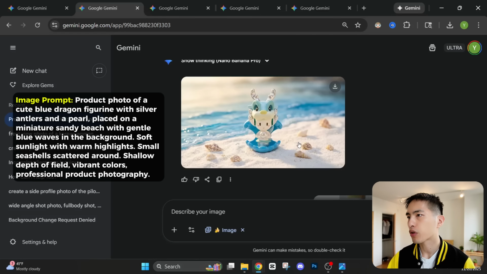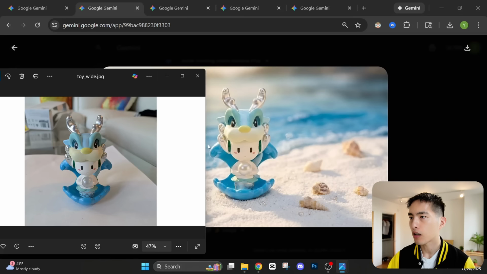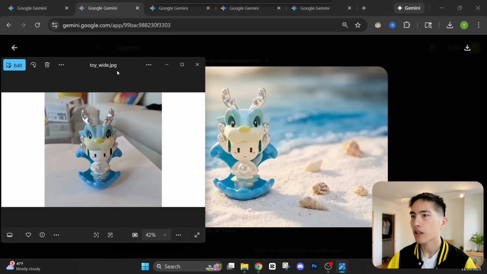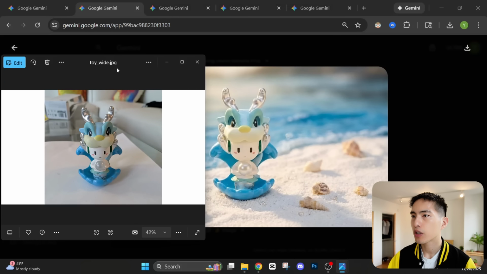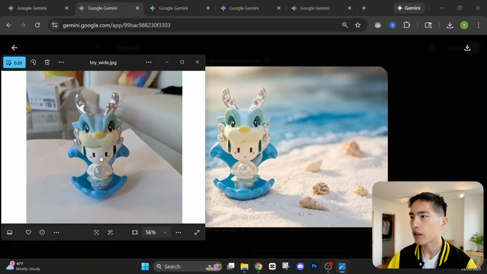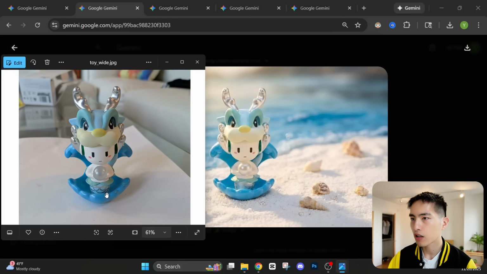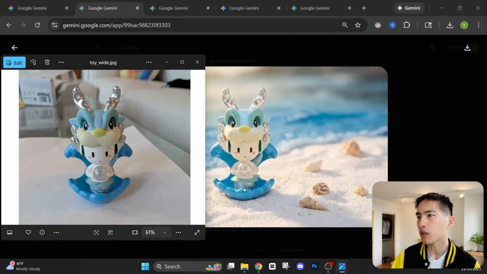And so here's a product mock-up I created of him at the beach. And if we take a look at the comparison, it's pretty much 99% of the way there. Some of these little scale textures underneath aren't as clear in the mock-up image. But the other parts of it look pretty accurate to me. I mean, it is a super complicated object to get everything correct in one shot.